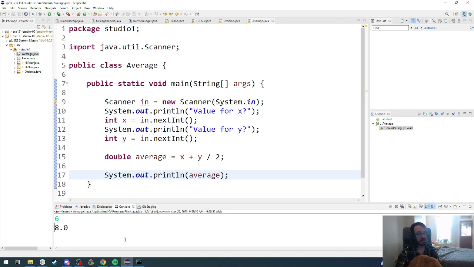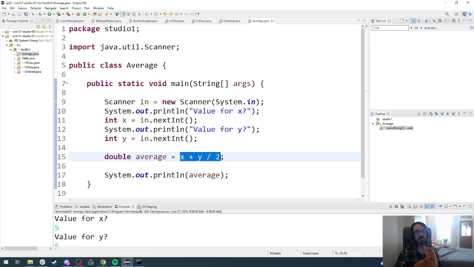So that's maybe a little surprising, but let's see if we can work through this and figure out what happened. I definitely got in 5 and 6 for my values of x and y, but this statement here is going to follow order of operations. So the y divided by 2 is actually going to happen first, and then the addition is going to happen afterwards, which is actually not what I intended. With y being 6, we got 6 divided by 2, which is 3, plus 5. That's where our 8 came from.